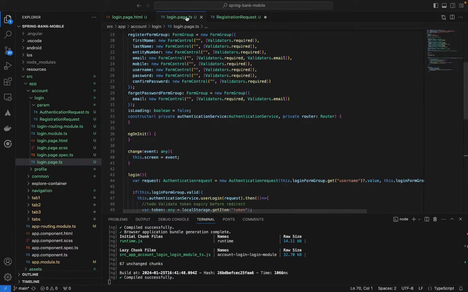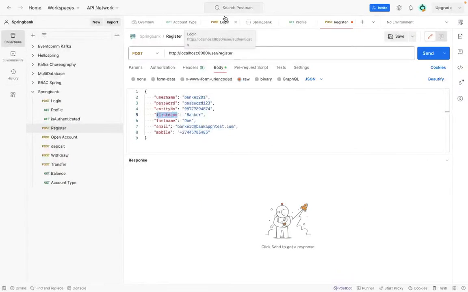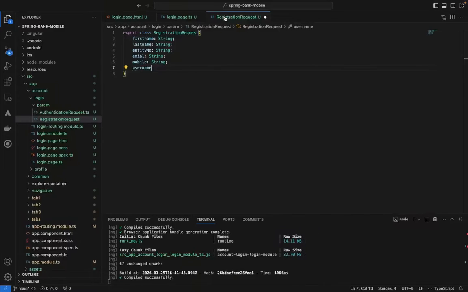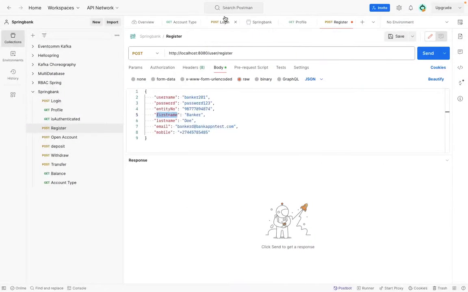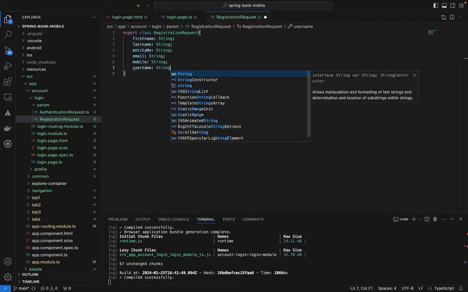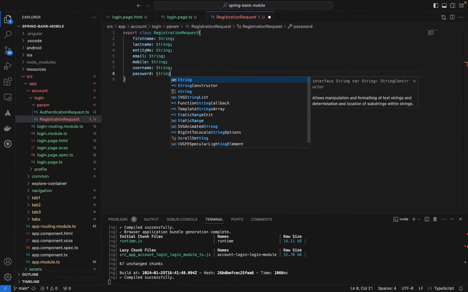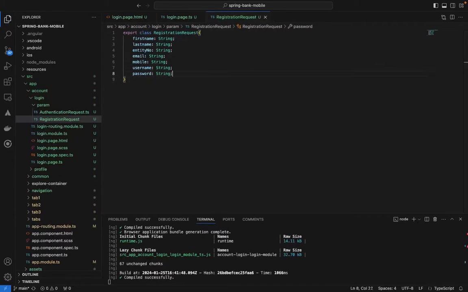Then we're going to have username and password, which will be string. So this is fine, just like that.